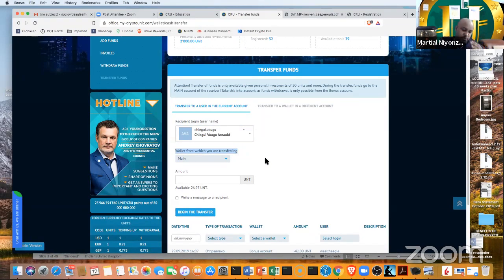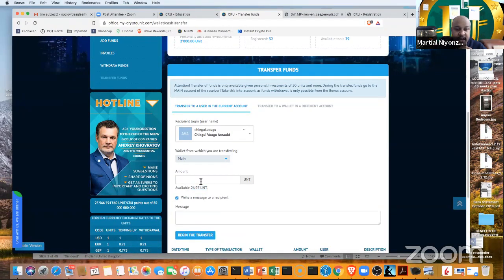So you need to select where you are sending the money from, your bonus account or main account. So whichever you have money in, you just select. You can see it automatically selects how much I've got. If I have selected main, it will show the money I have in the main account. Do you understand? All right. And then you just type the amount. I don't know, I can put 25.